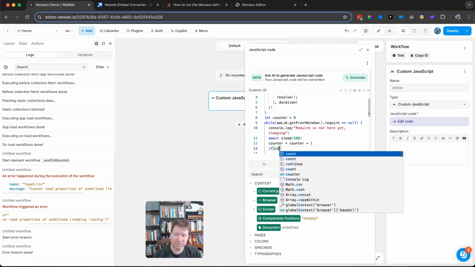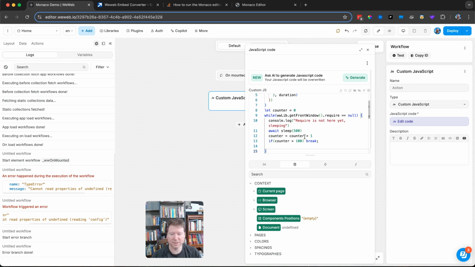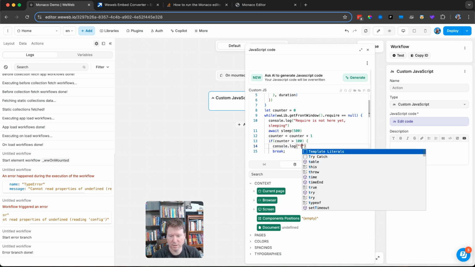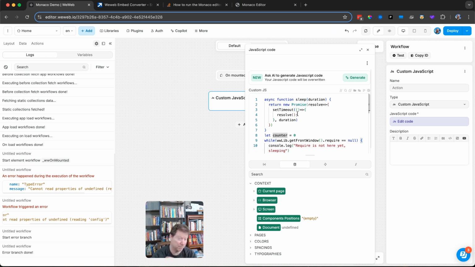So I'll say if counter is greater than 100, break. Basically, it's just to make sure that we don't run it too many times. Log this ran too many times. So these are just little guardians we put into place to make sure we don't get into infinite loop situations, which definitely had happened before.